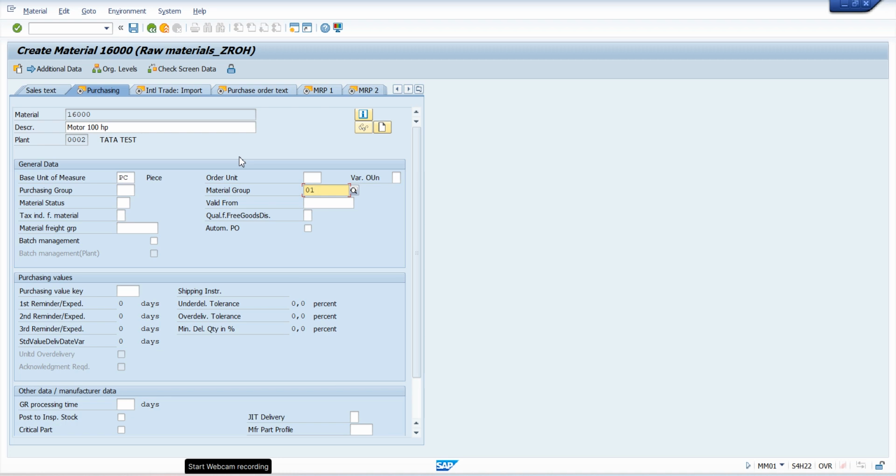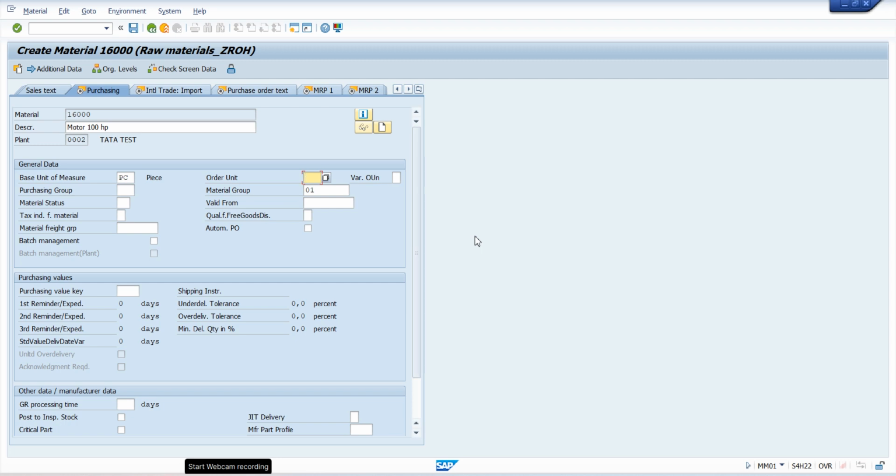Now here we have other units of measurement. You can see we already have the unit of measurement. You have one more unit of measurement called the order unit of measurement. What is that actually? This basic unit of measurement is always used for stocking the material. If you want to stock this material, this basic unit of measurement is the only option where you can stock it. Piece means whenever the item is coming into the inventory, it will be stored in a piece. But sometimes you may give this order unit also, when the vendor demands it.